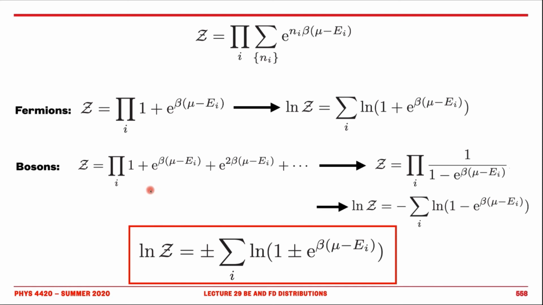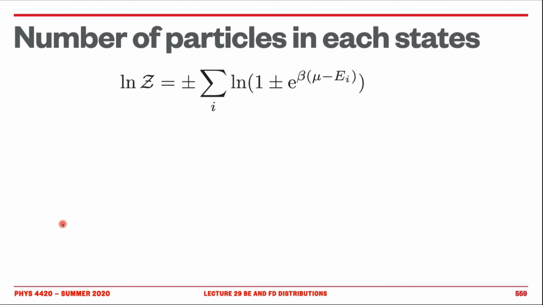It's very similar to what we had for the single state, but here now we have a sum. So we do not learn much because it's already something we saw for the single state, but we learn a great deal in the sense that it's an exact result for the case of bosons and fermions for any number of states. So we can do the same thing and calculate the number of particles for each state.